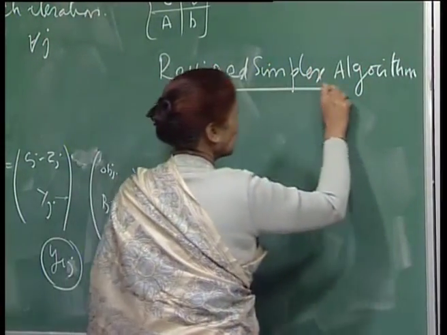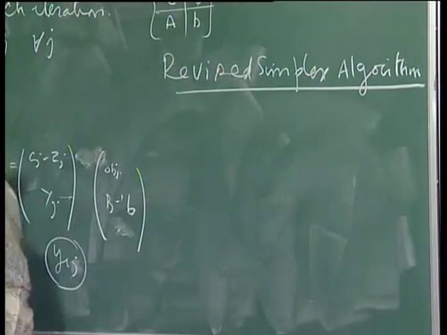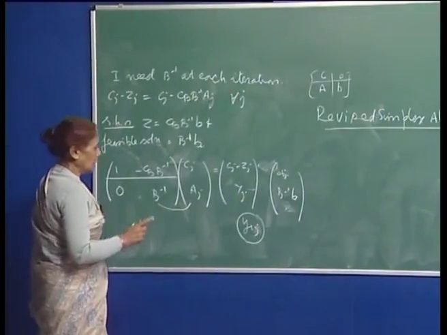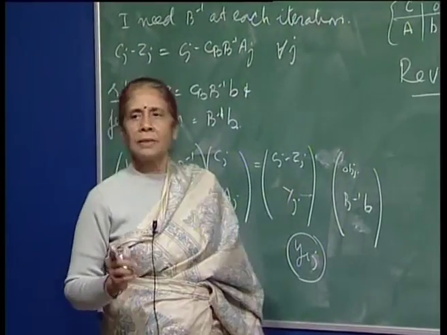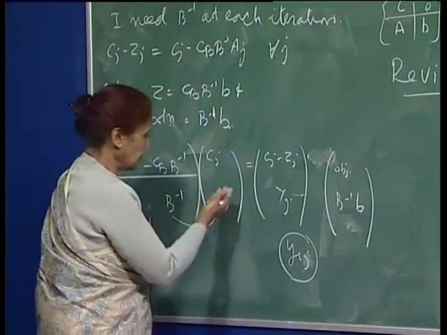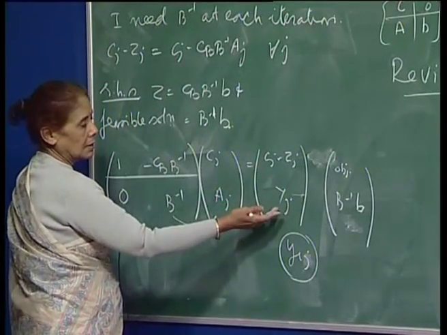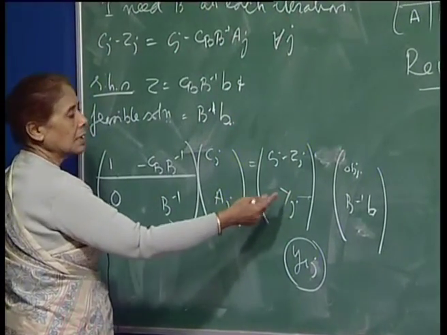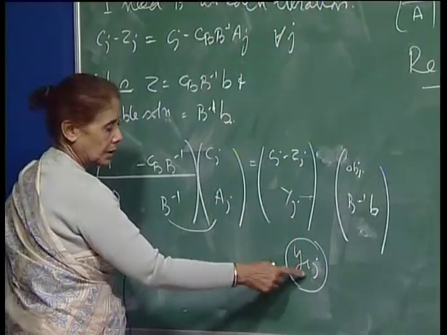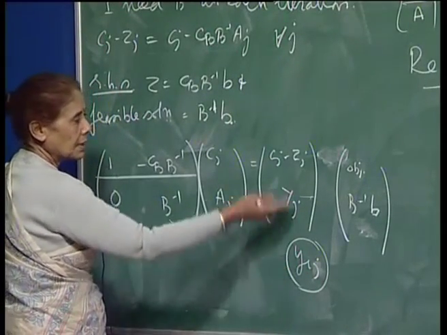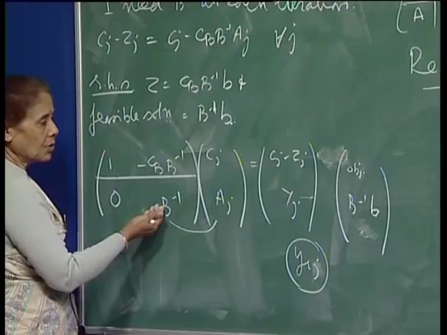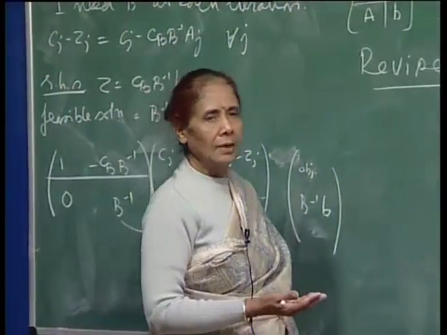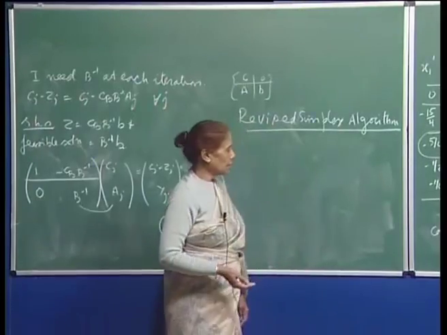So the revised simplex algorithm, the idea is, and this is how a computer handles this. We can store the original problem, and we can keep updating our basis inverse at each iteration, and that we know how we do it. We do it by selecting the column which has to become basic. Then by taking the ratios, I can find out the pivoting element. Once I know the pivoting element, then I can pivot here. I do the same computations here, and I get my new basis inverse, new right hand side feasible solution, and the objective function value.